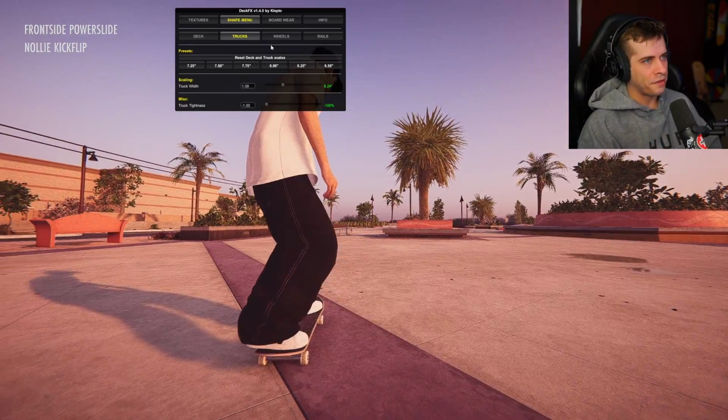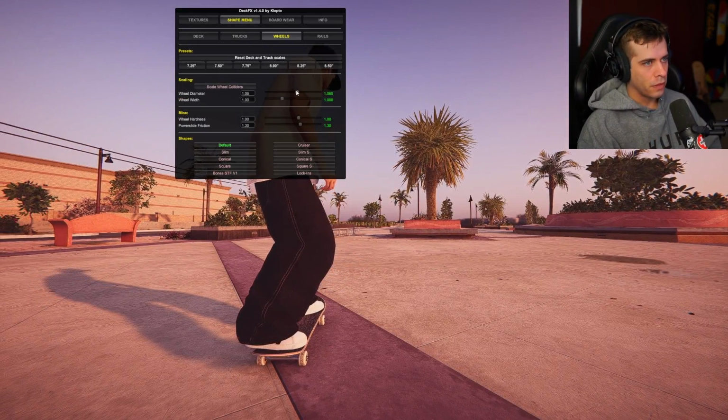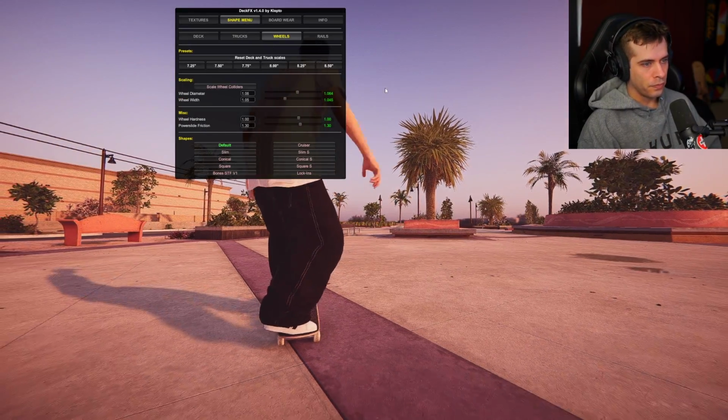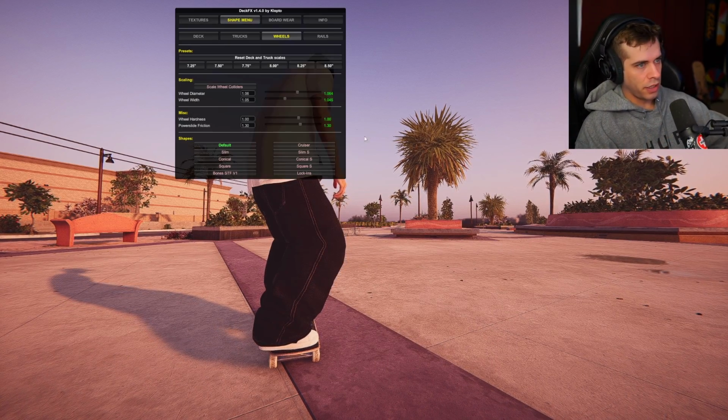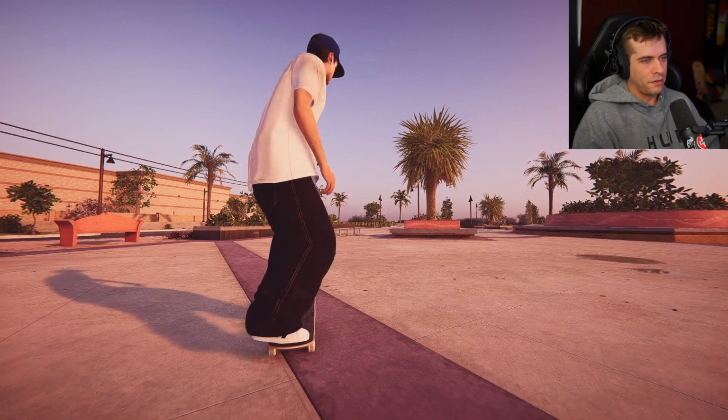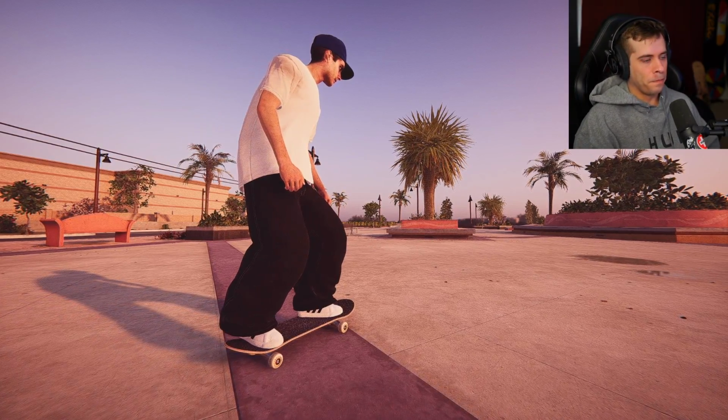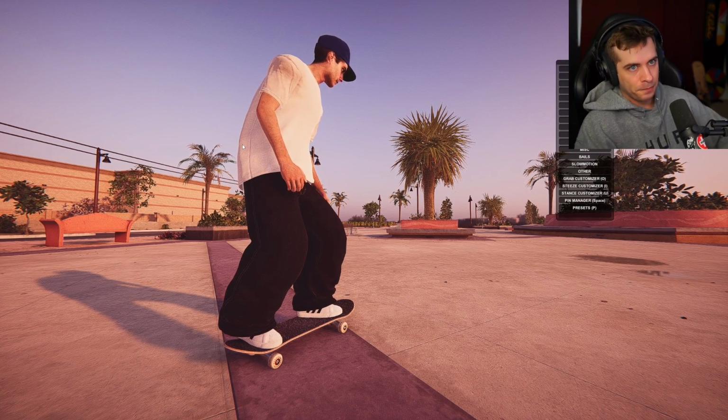But we're pretty good as it is, guys. Wheels, make these a little bit bigger, I guess. I don't know, whatever. So that's pretty much it for that mod. There's more in that section there. You can adjust your board shape and size, wheel shape and size. But all we need is like the wider deck. The stat menu mod, F7.